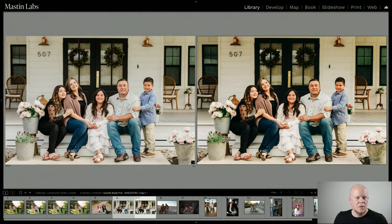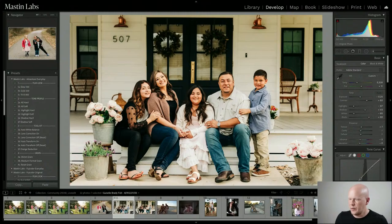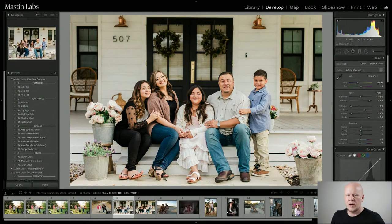Vernon DeCoker asks: how do I add more contrast without using the contrast slider? Great question. In almost every preset or style we make, the contrast sliders are maxed out — it's part of our formula to give the presets micro contrast, which is an important feature of real film. We don't recommend messing with the contrast slider. Instead, go to the tone profile section for your contrast adjustments if you want to keep a true film look.